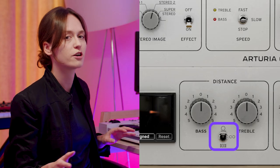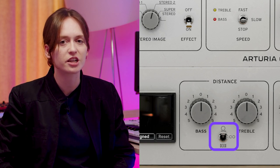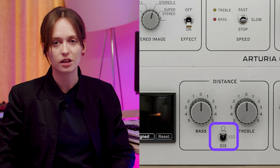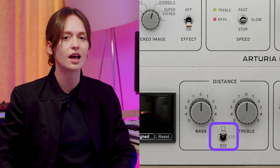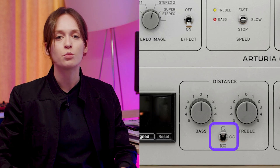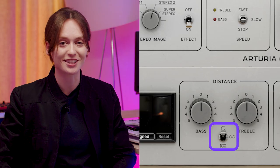There's also a parameter here called trajectory. This setting determines the shape of the trajectory of the output signal. You can choose from three different shape options, altering the movement and positioning of the sound within the stereo field and producing some really fun results.